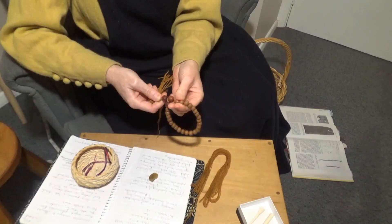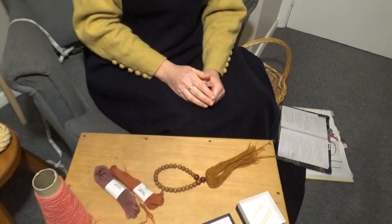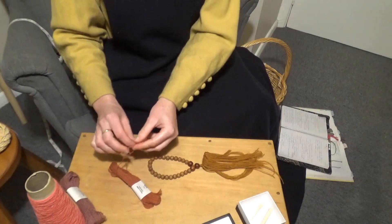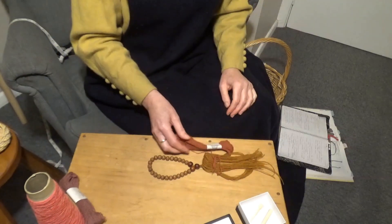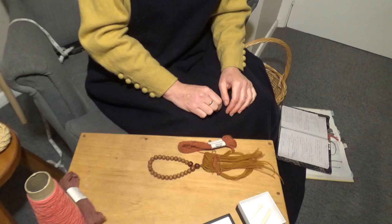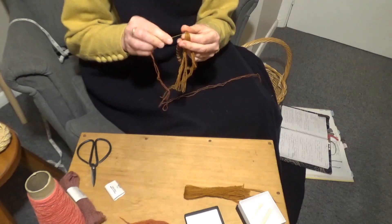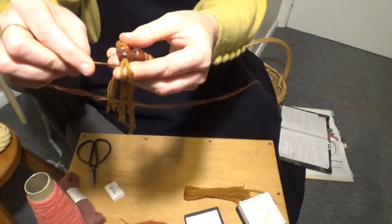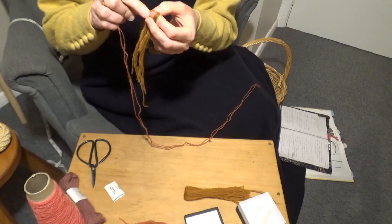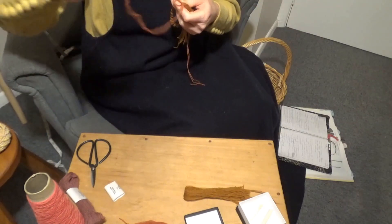I have enough room left for a medieval person's fingers to get between the beads and pass them along as they recite prayers. Now it's time to put on the tassel. I thought I'd use a contrast thread as found in the extant piece from Salzburg Cathedral Museum. I decided on a pink that was similar in colour to a matted discharge dye. So I choose a large needle, I thread up with this yarn, and I secure the two ends of the braid together. You want it to be a nice secure join, so pass your needle through several times.